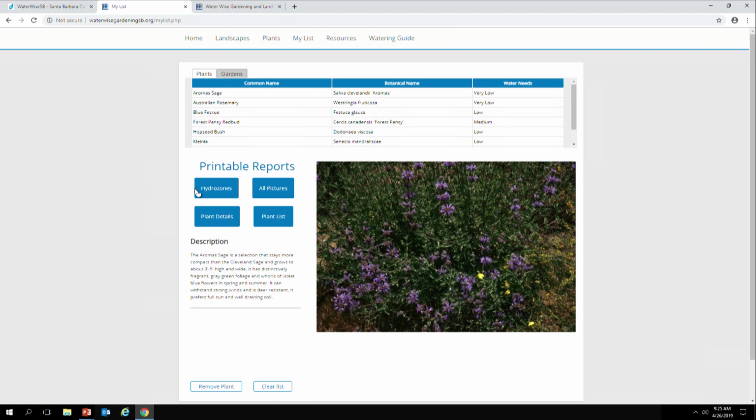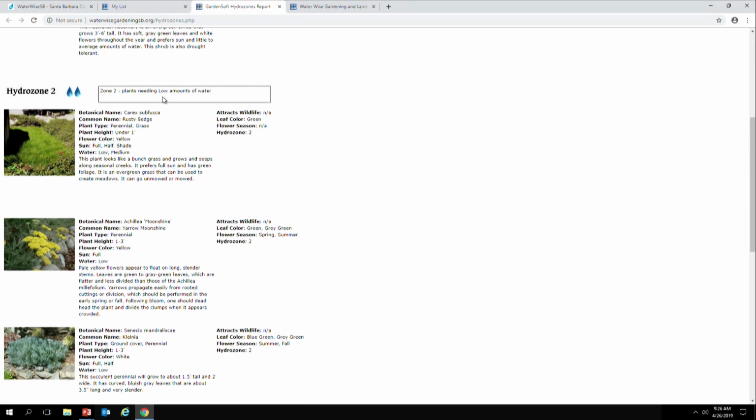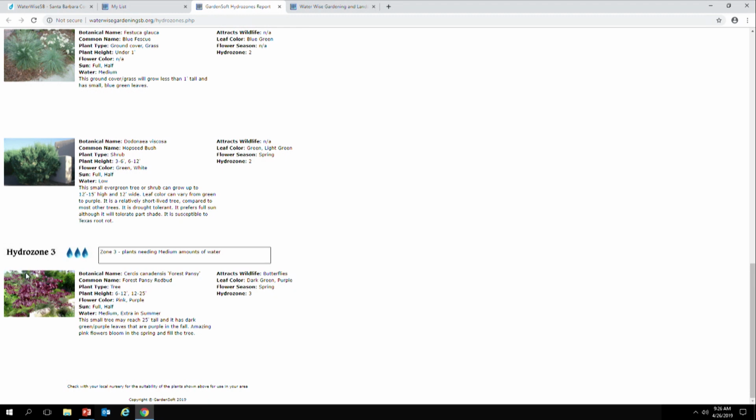So let's click hydrozones. That means plants of similar water needs. And it shows me here all the plants that fit in zone 1, plants needing very little amounts of water. I've got 2 of those. Plants needing low amounts of water, I've got 1, 2, 3, 4, 5 of those. And 1 plant that's a little bit outside of that, medium water needs.